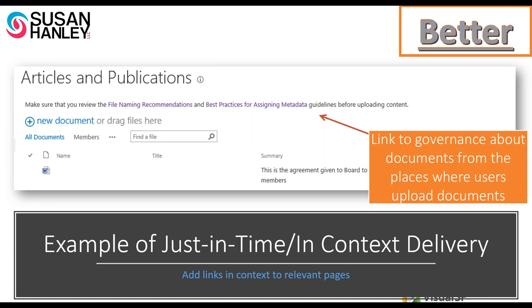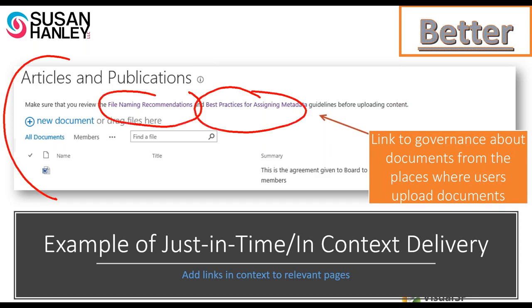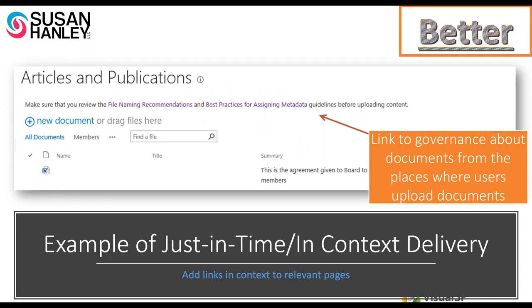In this particular case, this happens to be a library. Within a document library, you have the recommendations and best practices right there on the page, just in time and just in context delivery of information. They click on it and they know exactly what they're supposed to do in terms of file name recommendations and also best practices for citing metadata. So I think that's great.